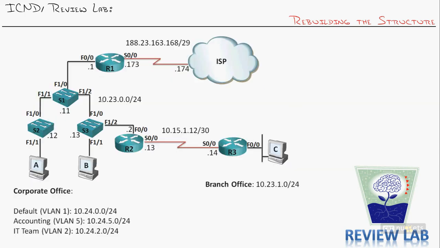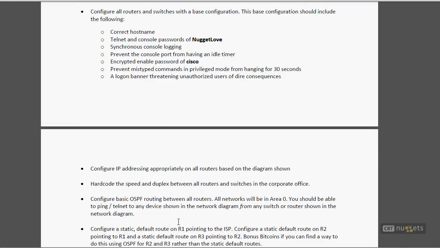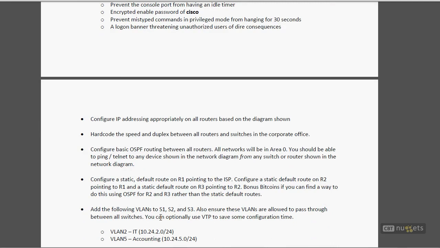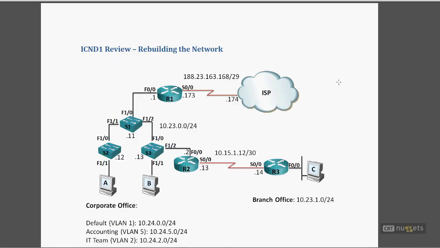So this, we'll just kind of build on these as we go through. I plan on taking about 20 to 30 minutes between these, and I'm guessing by the time it's done, this is probably going to be 4 or 5 nuggets to completely do this rebuilding the network lab.